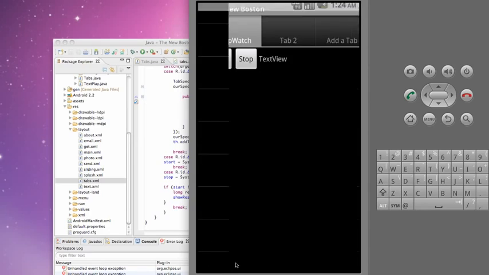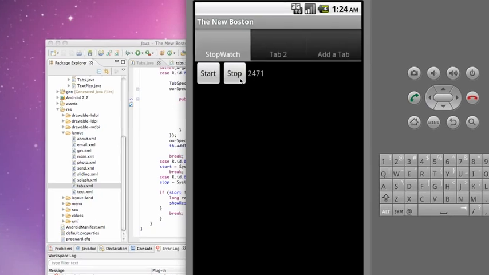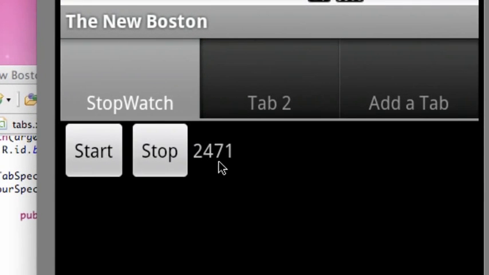Again, this is in milliseconds. So when we hit stop right now, our starting variable is still at 0, so it's not going to display anything. But if we hit start, wait a little bit, hit stop, it's 2471 milliseconds, which was about 2.4 seconds. In the next tutorial, I'm going to teach you guys how to format this result. It's kind of a general Java tutorial, so if you want to skip that, that's fine.